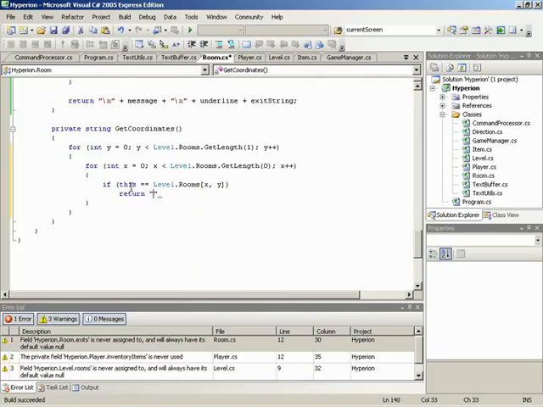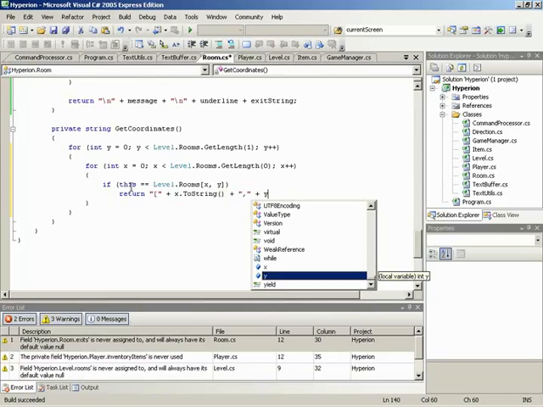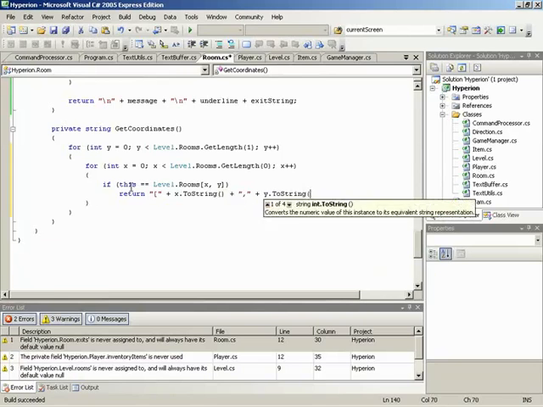I'm going to begin the brackets just like we did before, just for visual sake. So we want to open a bracket, display our x coordinate. I'm going to use x's ToString method so that we can directly show an integer variable and put it into a string. And I'm going to add onto that a comma character, and then we'll add our y value, so I'll take y ToString, and then I'll add on a closing square bracket. Confused yet? I know you are.